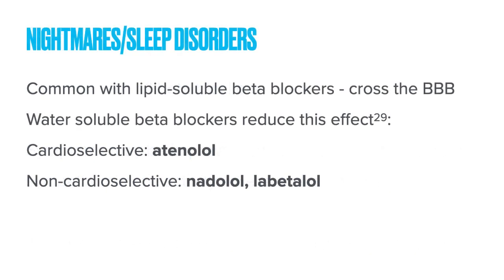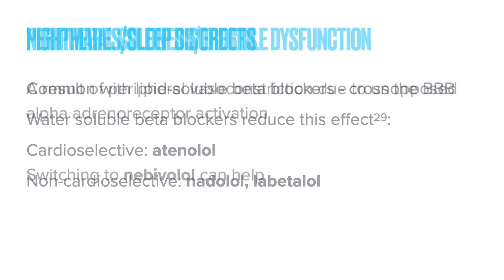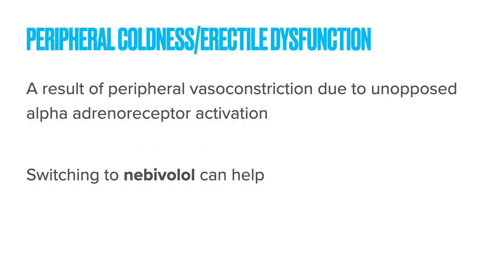Another common side effect is nightmares and sleep disorders, and this is common with most beta blockers as they're lipid soluble and readily cross the blood-brain barrier. There are a few water-soluble hydrophilic beta blockers which don't cross the blood-brain barrier that you can use instead, specifically atenolol, nadolol, or labetalol.